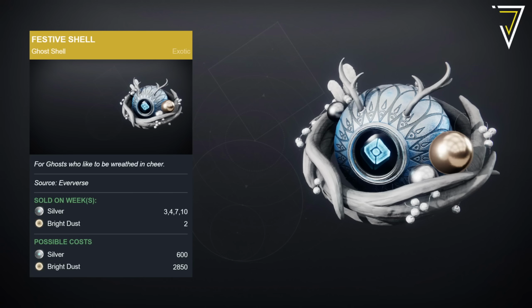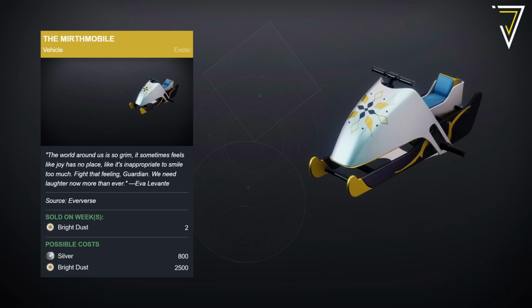That's alongside the Festive Exotic Ghost Shell, brand new this year. So if you're looking to pick this one up, this will set you back 2,850 Bright Dust. That's alongside the Murphmobile, a returning Micro Sparrow from a previous Dawning event. So if you like the look of this, this will set you back 2,500 Bright Dust.